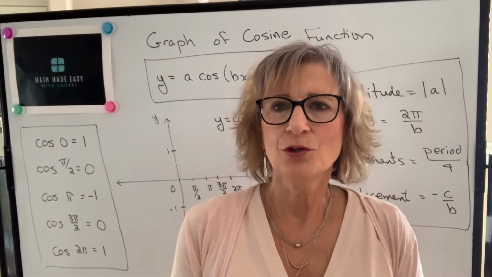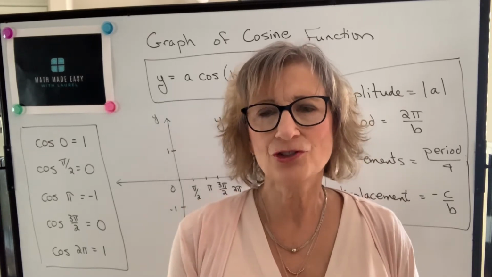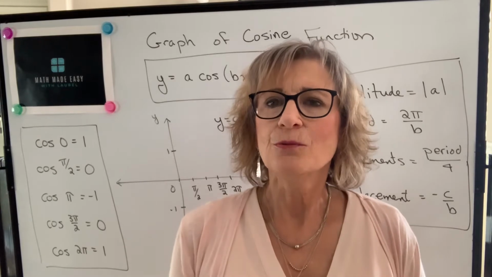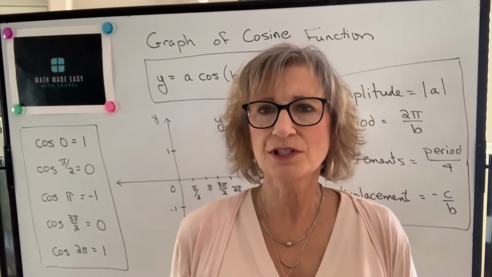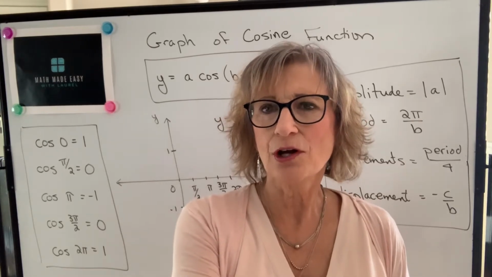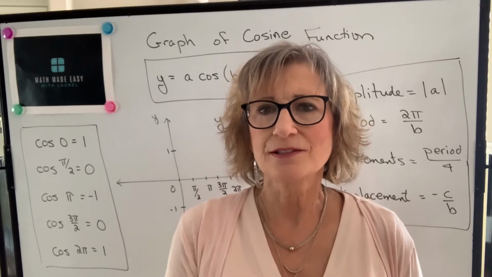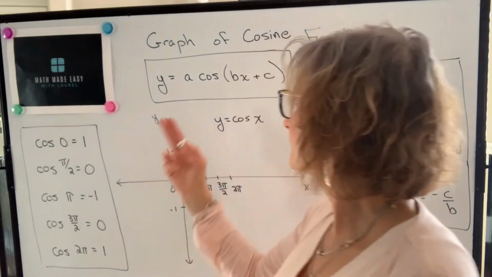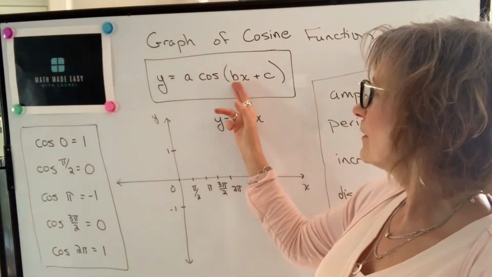Prior to this video, I did a three-part series on the graph of the sine function, and I strongly encourage you to take a look at that before we take a look at the cosine function, because I'm going to be going faster with the cosine function, assuming that you already understand the concepts I talked about in the series before this. So let's take a look at the graph of y equals a times cos of bx plus c.